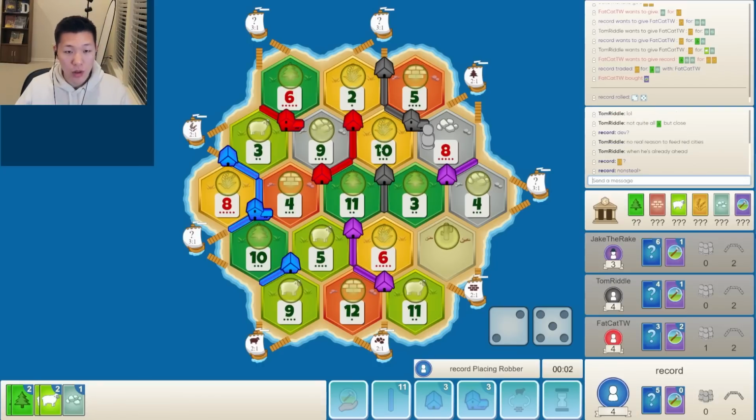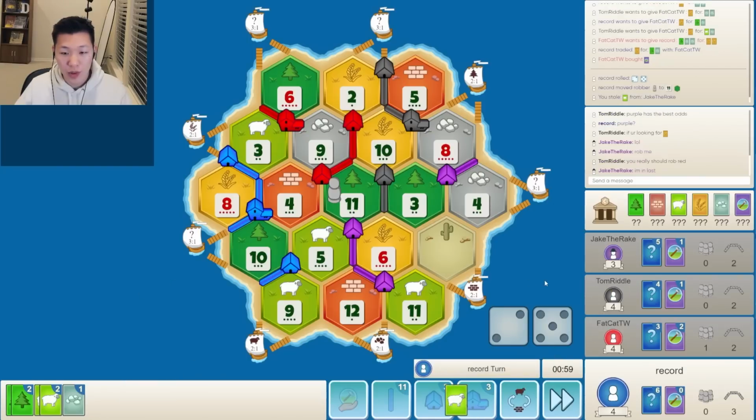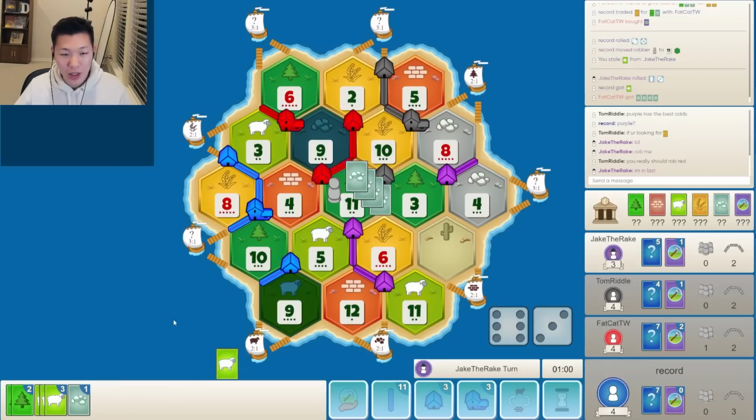I'll steal from Jake here. You just need the wheat to pop. Oh, this is not a good block. I don't want to solo block him. It's fine. He probably has a dev. Jake non-steal. I think we have to. That's fine. Oh yeah, that sucks. No worries. Yeah. No worries.